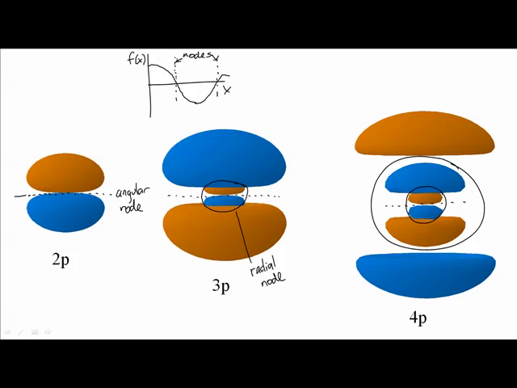If we were looking at a single dimensional function, you always change phase when you cross a node. And there's only one other time we're really going to mention phase of orbitals in this class, and I'll point it out then. Otherwise, we're just going to consider the shape. Oh, look, the p orbital has 2 lobes. We need to know that.